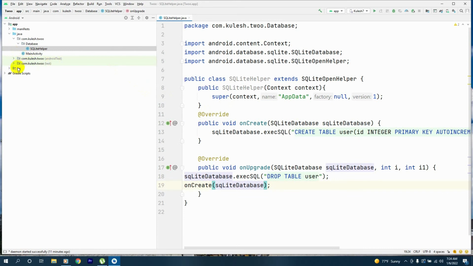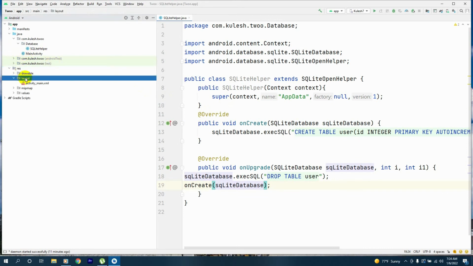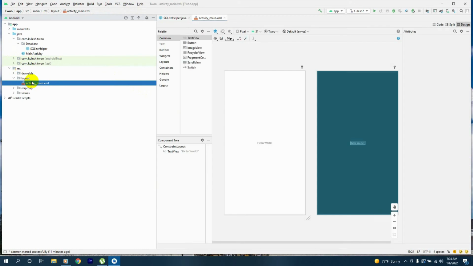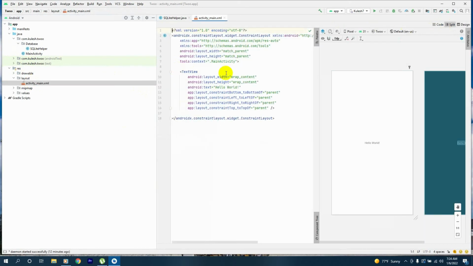Now let's make the layout for our work. We'll go to activity main, and here first thing we'll have a text view. It will be there in the top.